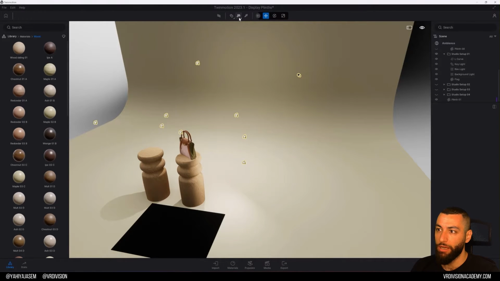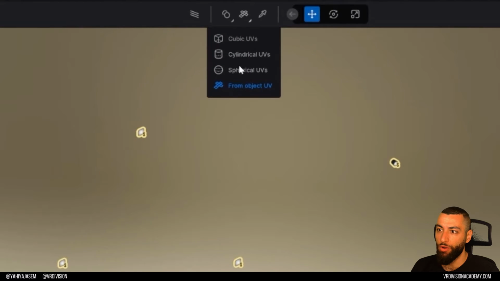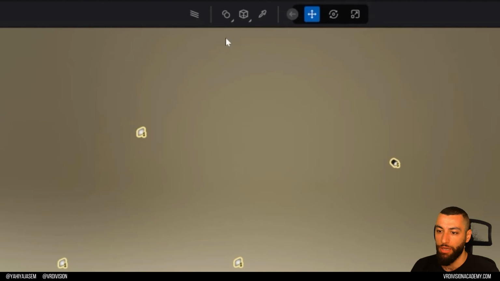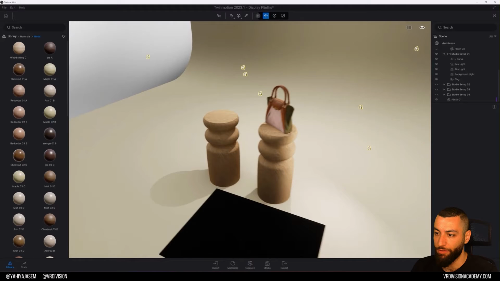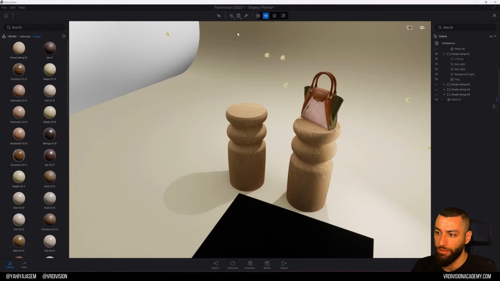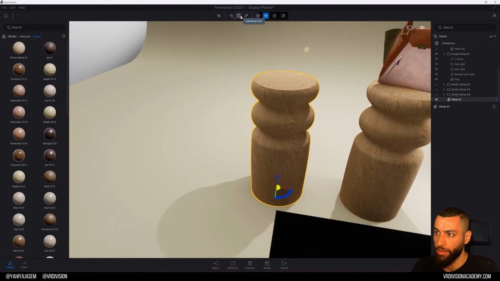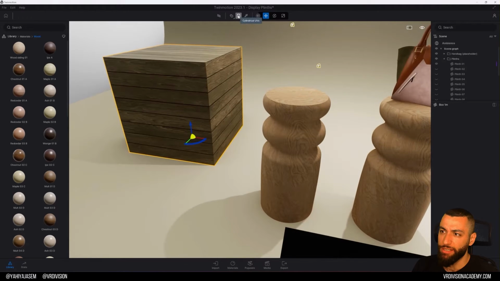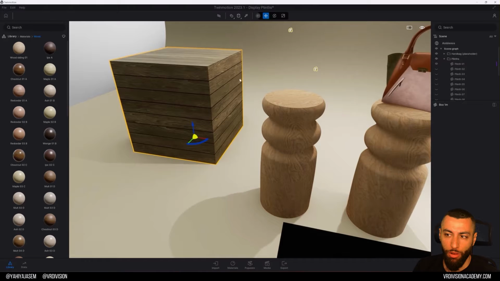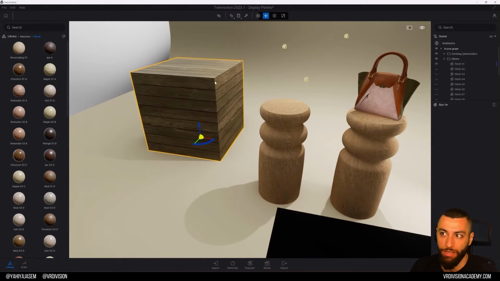So we have also here the option for the projection of UVs. So we can do cubic, let's see if that will work. Maybe you should test this on a building. So let's select this and see if it's going to work. In this case, it's not working. Now here, for whatever reason, this is not working. I'm gonna figure it out on maybe a SketchFab model or something, see if it will work, but that's okay.